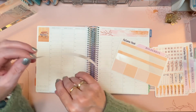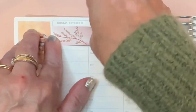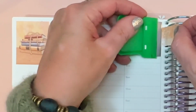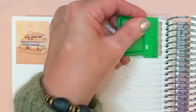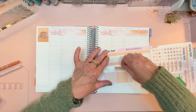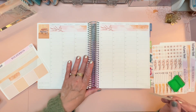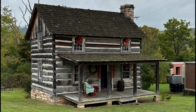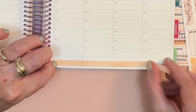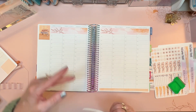We've seen some really beautiful things this week and last week, and it's been a beautiful time. We went to a fall festival, I think they call it a fall festival, in a neighboring town, and that was so neat because this little town has such amazing views that I wanted to take lots of pictures of the countryside. They also have a lot of historic buildings, so I took a picture of some of their old buildings, including the log cabins that they have around town, which I just think are so autumny. I don't know, for some reason I think of log cabins as being more of a scenic thing for autumn than any other time of year.